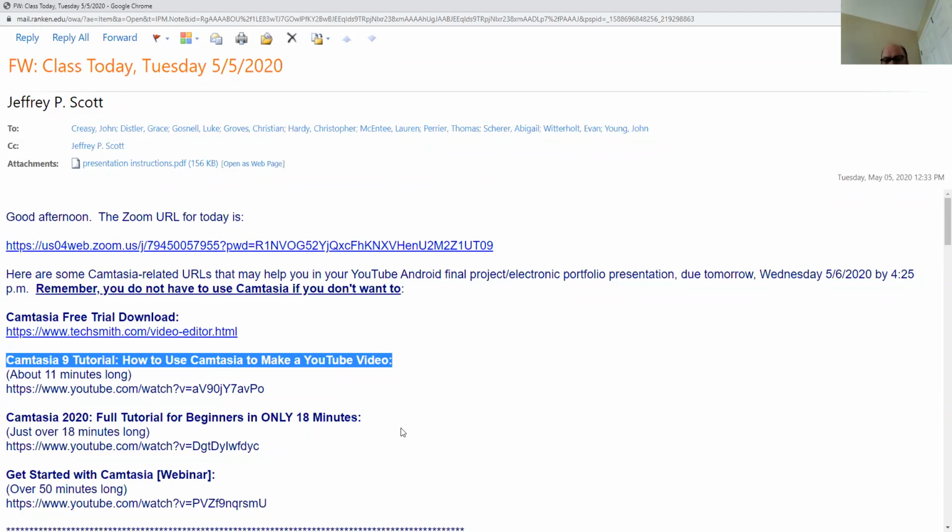Now, let's assume that you don't want to make a YouTube video. Can you get away with not making one? The answer is actually yes, because when you save your Camtasia file and produce it, it creates an MP4 file, amongst other things.